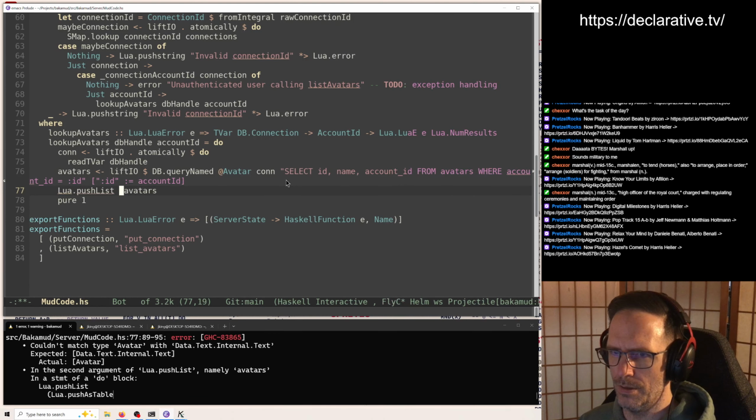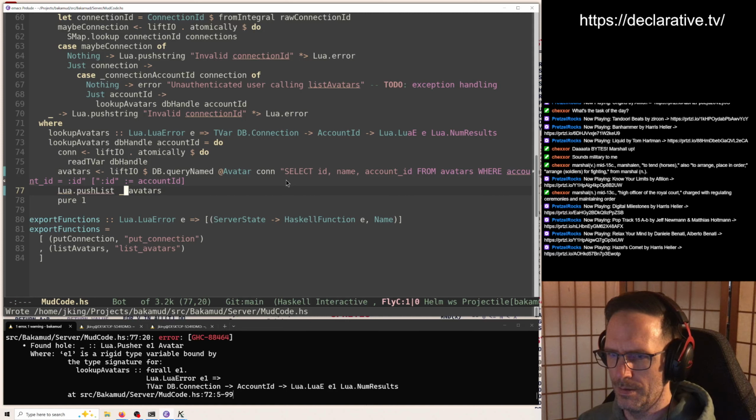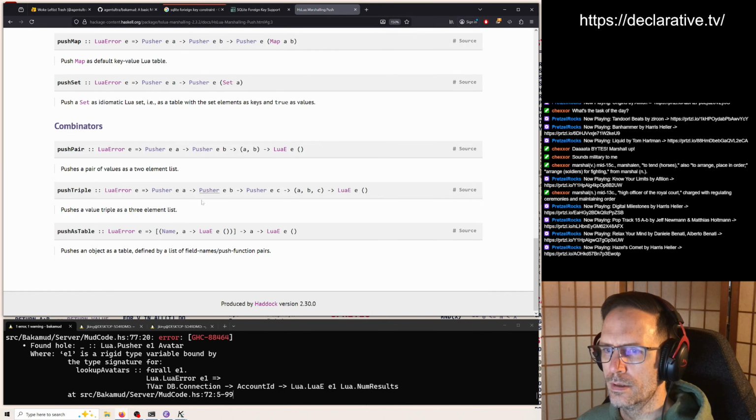Just put a hole here. Right, so this hole wants to be a pusher with avatar as the return value, as the input value.